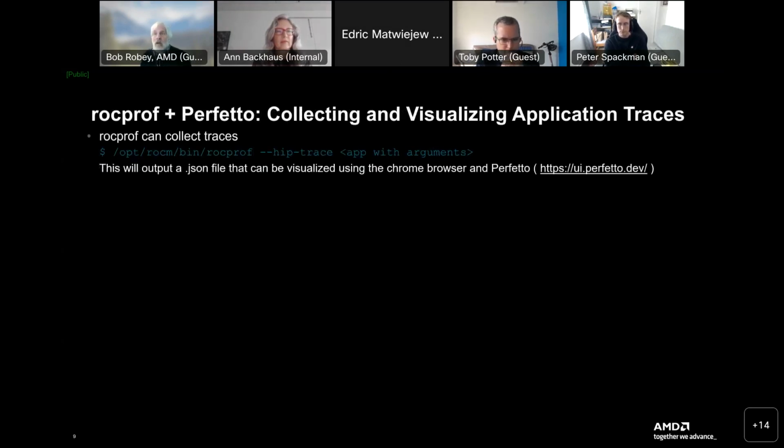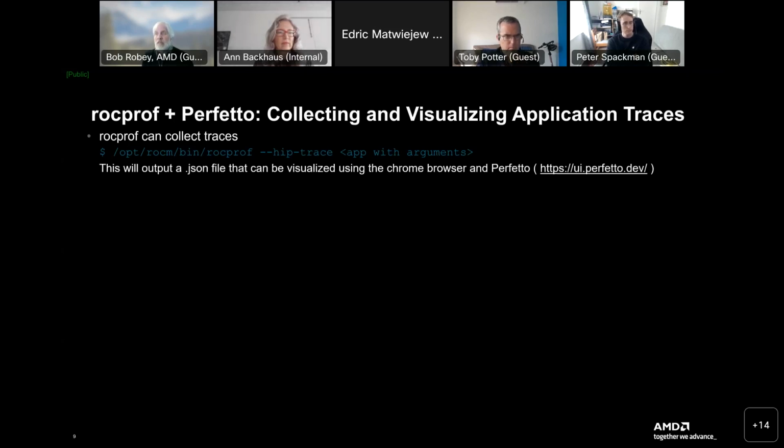So once we run that command on our executable, we get a JSON file that we can then download and view in Perfetto. Simply bring up the Chrome browser and go to this web address.